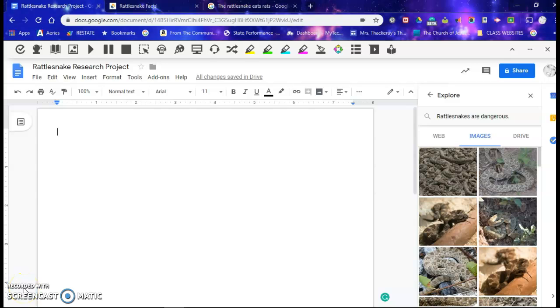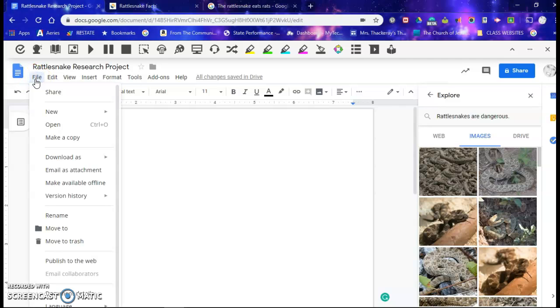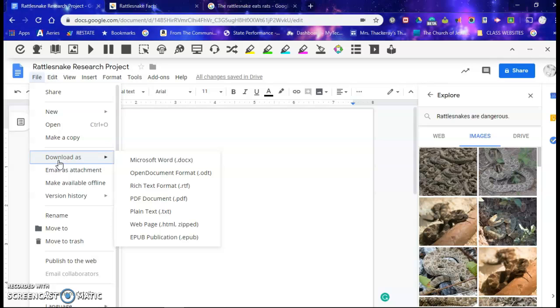One last useful tool I want to show you in Docs that makes it very user-friendly is that if you ever need to have it in a different format besides a doc format, such as if you go to File, Download As, you can see you have all these different ways that you can save it. I might tell you to save it as a PDF, or we might want to use it for a web page. We might also want to use it as a Microsoft Word doc for a certain reason, but if for any reason we need to download it in a different file format, Docs makes it very easy for us to do that.